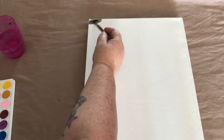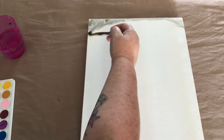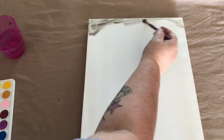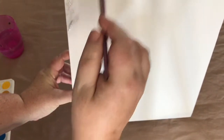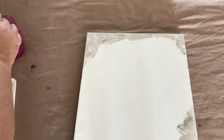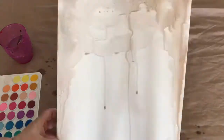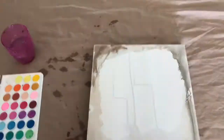So first up we're going to do the background of the canvas. I wanted a sort of vintage dirty look, so what I did was just made sure that I had a lot of water on my brush, and dipped it in some blacks and browns, and then just let the paint drip. Basically just keep adding colour, dipping your brush in the water, and dipping it in either a black or a brown or a grey, and rubbing it over your canvas.